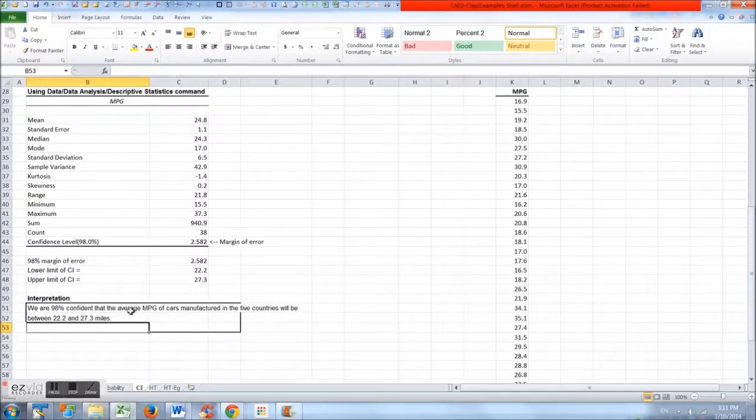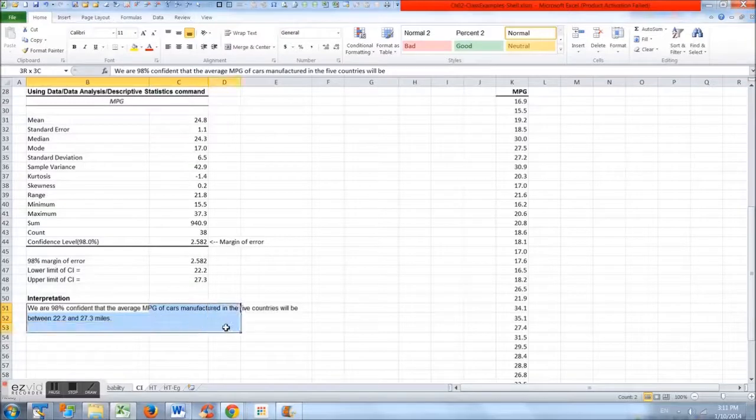Now when you type the interpretation, initially you don't have to worry about how long the line is going to be, whether it's going to be outside of the box or not. Then once you have typed it in, then you can fit the text within the box by highlighting the box and then clicking fill and justify. That will justify the text into the highlighted area.